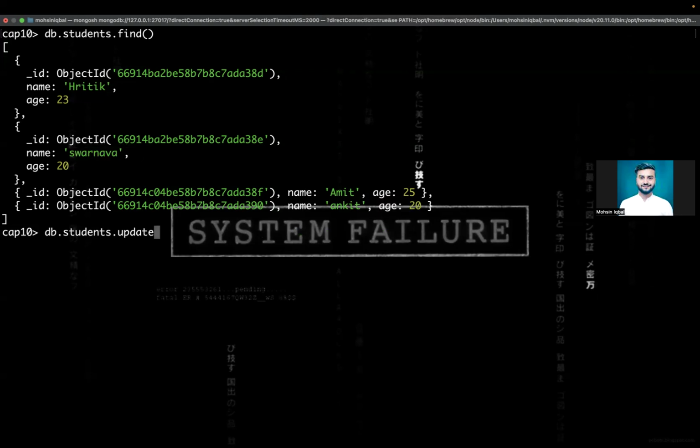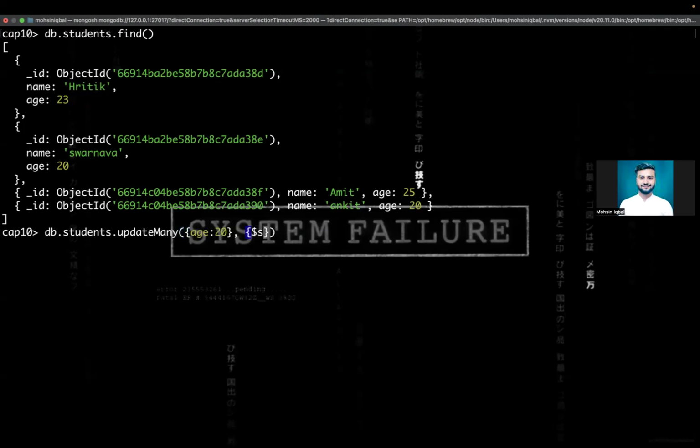क्या यहाँ पे एक डॉक्यूमेंट है कि एक से ज्यादा है? एक से ज्यादा है ना. So I use updateMany, right? And the first one is the filter. So the filter is what? Age should be 23. Right or wrong? 1 or 0 in the chat. That is the filter. Sorry, 20, right? Age should be 20. And the second thing is I need to set.